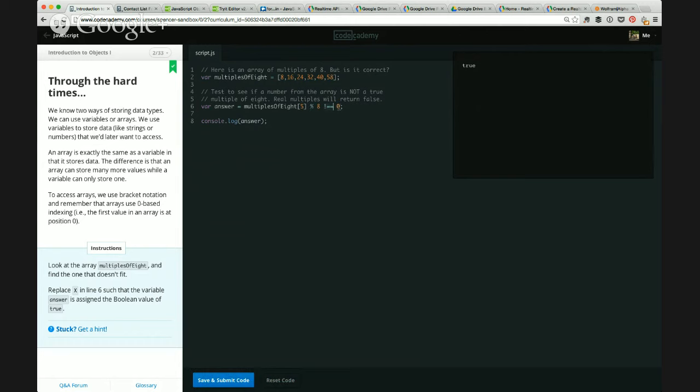Because it's saying not equal to 0. So does 40 not have a remainder of 0 when divided by 8? And the answer is true. No, the answer is false. 1, 0, 1, 2, 3, 4. Okay.